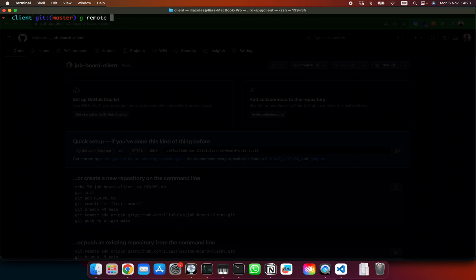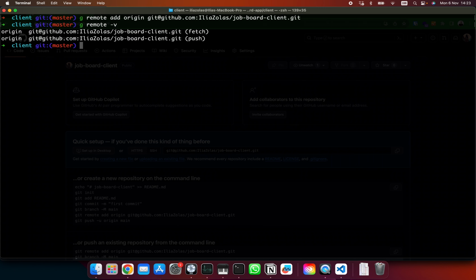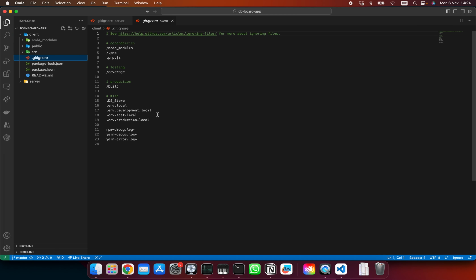Git remote add origin. Now let's go git remote -v, and there it is. They are linked. So let's also confirm that we actually have a gitignore file. And we can see actually that we have a gitignore file waiting for us right now, which is great.